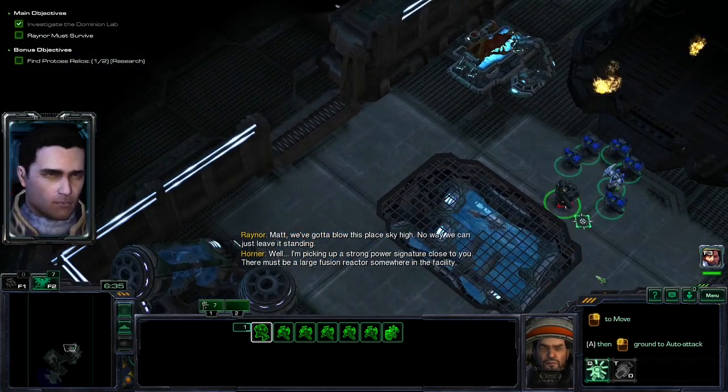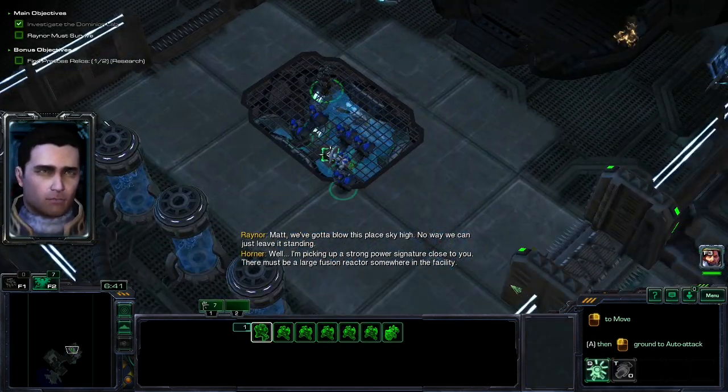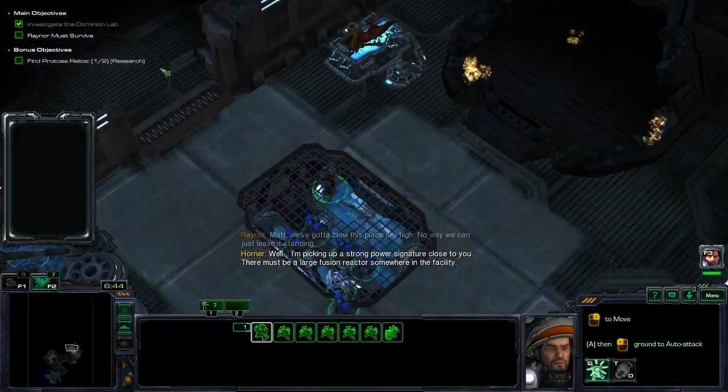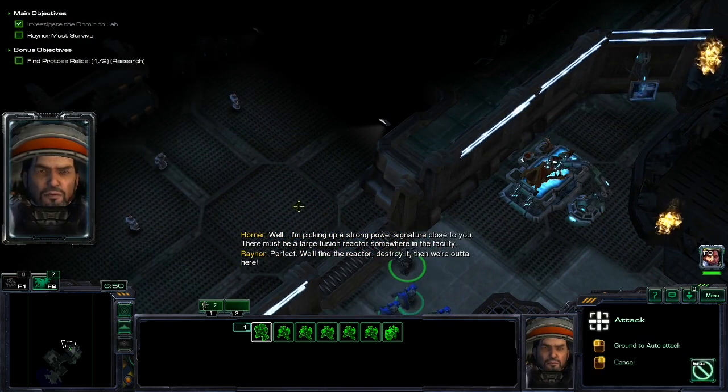Well, I'm picking up a strong power signature close to you. There must be a large fusion reactor somewhere in the facility. Perfect. We'll find the reactor, destroy it, then we're out of here.